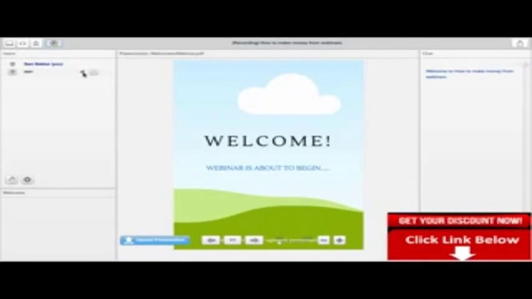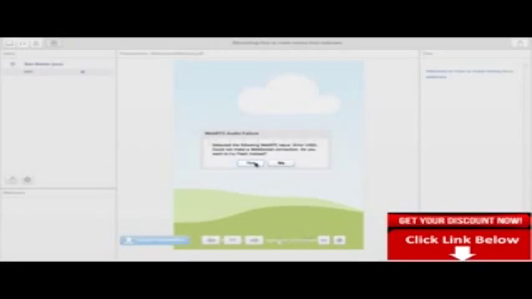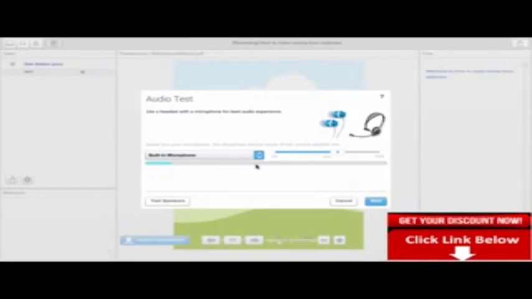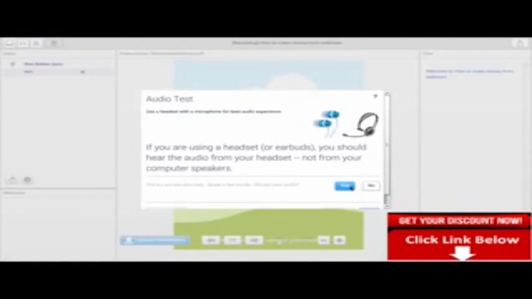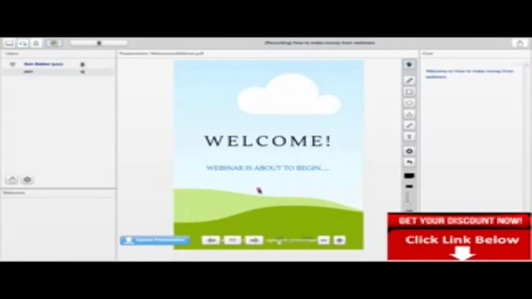Sam's muted right now as it is, but if I wanted to, I could boot the person, I could mute them or unmute them, and I get full control over this. Now what it's doing is it's taking me through the process of getting my camera controls, getting my microphone controls, and making sure that everything is working as it should be, including testing the mic as well. I can click yes, and as you'll hear, that's because I'm on the webinar at the same time as I'm presenting the webinar.